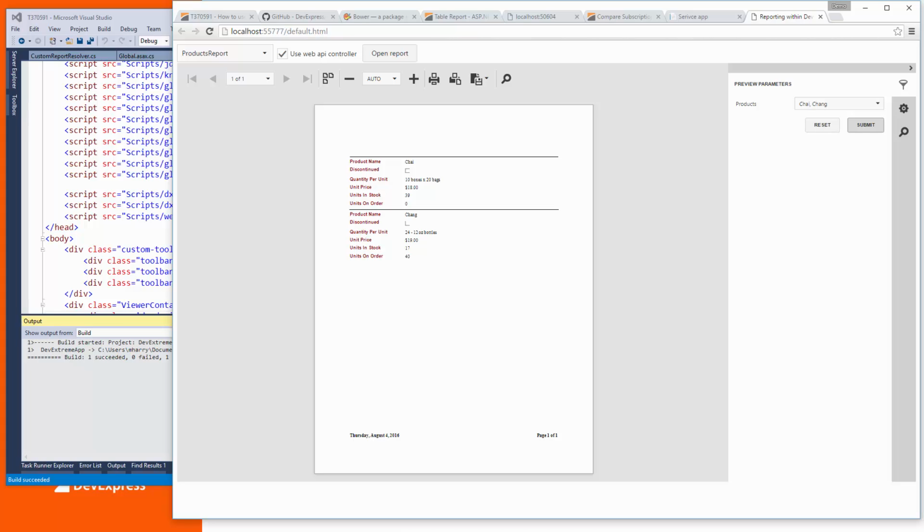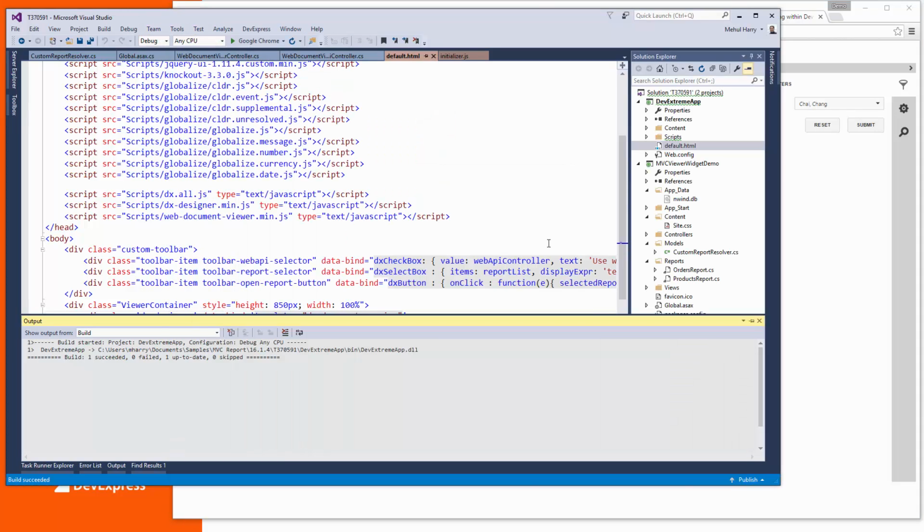People keep asking about ASP.NET Core. So the answer is yes. It works with ASP.NET Core, but which part are you asking about? So if you're asking about this client-side version, yes. As you saw, it's all completely client-side. DevExtreme there is not actually using anything.